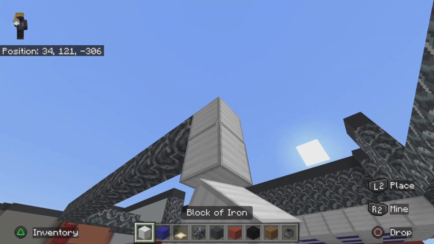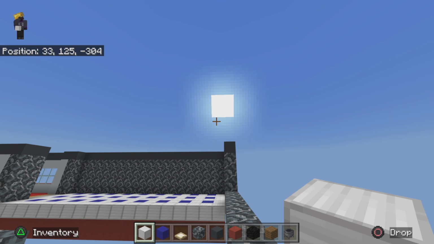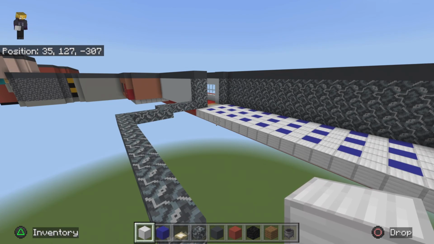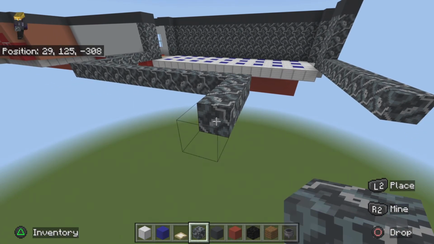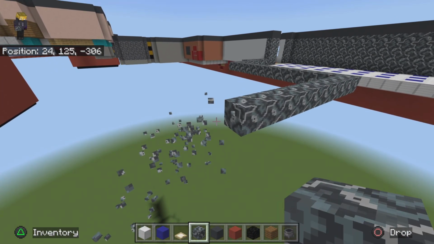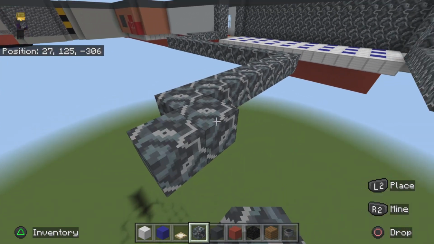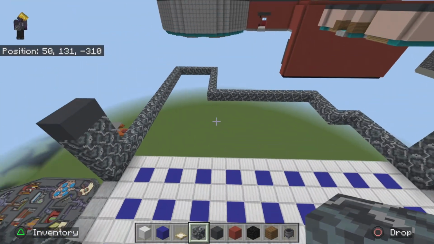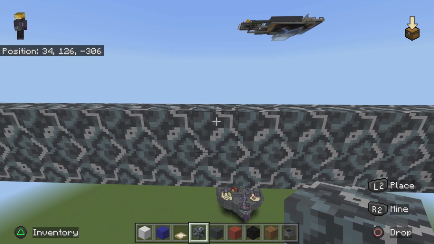So there should be 5 blocks between this. 2, 3, 4, 5. Yeah. And then, oh wait. No, that's fine. And then we take it up 1, 2, 3, 4, 5, 6, 7, 8, 9, 10, 11, 12, 13, 14. Remember that 4. Wait, I'll recount this. 2, 3, 4, 5, 6, 7, 8. Now on the 9th block. Curve this around. You can bring this up and do the door right here by 1, 2, 3, 4, 5, 6.